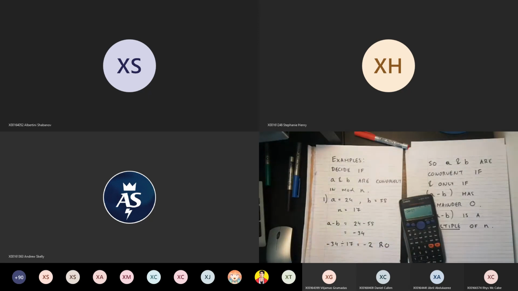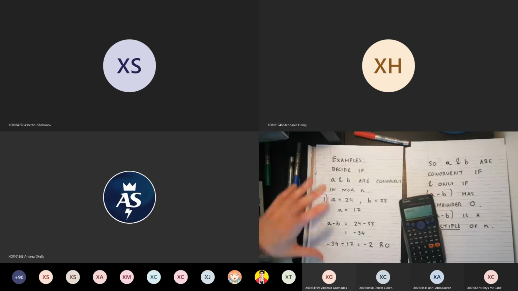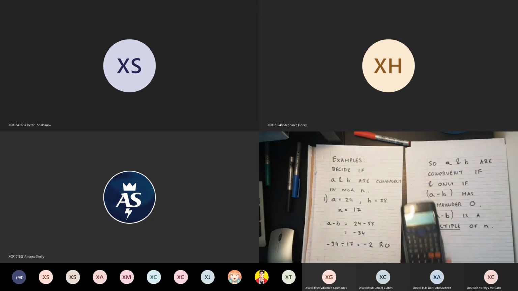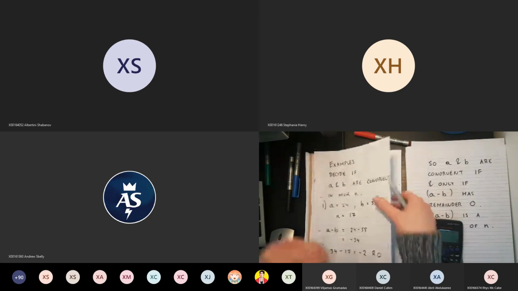So I never worked out what the actual remainder for A and B is, but now I know it has to be the same thing. And often I don't need to know what the remainder of each of A and B is. I only need to know if it's the same thing or not. And a lot of the time, this is a very helpful trick. So when we need to determine whether numbers are congruent, but we don't necessarily need to know what the actual remainder is, we'll tend to do it this way. I'll do another example.